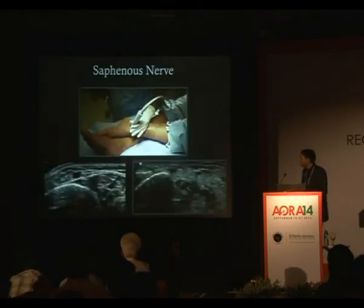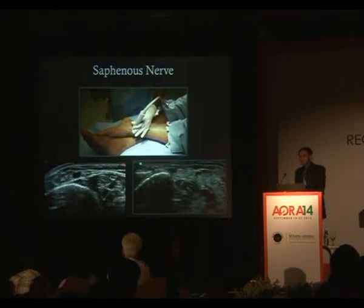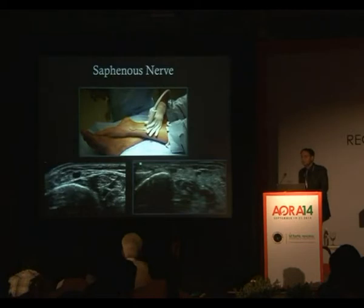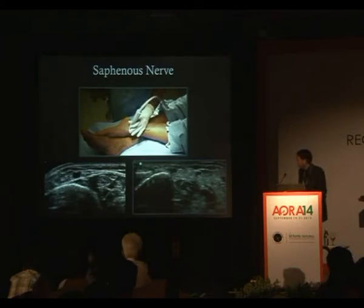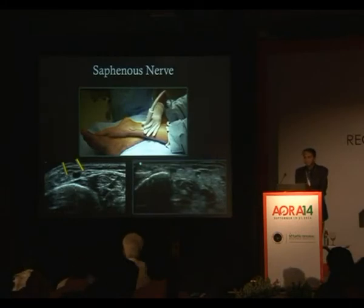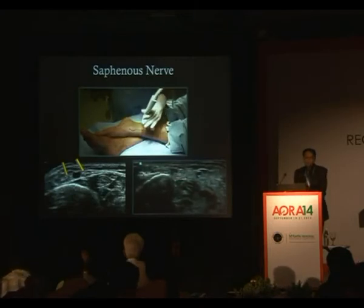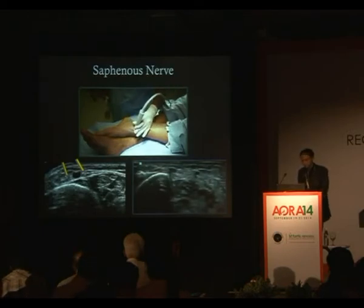The saphenous nerve. Again, the landmark, the great saphenous vein. So we're scanning on the other side of the medial malleolus, just looking for the vein. Now the problem with scanning veins is even the weight of a light transducer like this will compress the vein. So you don't always get great pictures. The saphenous nerve at the ankle at this point would have divided further. And sometimes there's also a question whether there's any role of the saphenous nerve below the ankle. So this is where you would likely do the injection. If you don't see a nerve, which is more or less the case most of the time, just do an infiltration around the vein, which is what you're seeing here. I'm just putting in a hypodermic needle and injecting around the vein. This should be good enough for you to get a saphenous nerve block going.